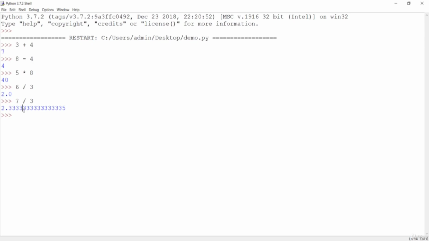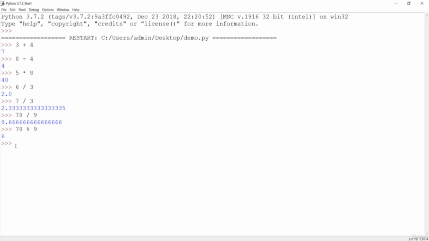So this is the division, and the next one is modulus, which is going to give us the remainder of the division. If I say 78 modulus 9, to get the remainder, you are going to get a remainder of 6, because 9 times 8 is 72, with a remainder of 6. You can just see over here.